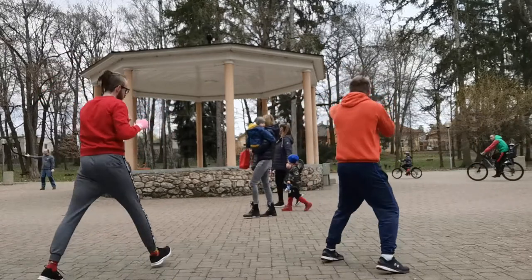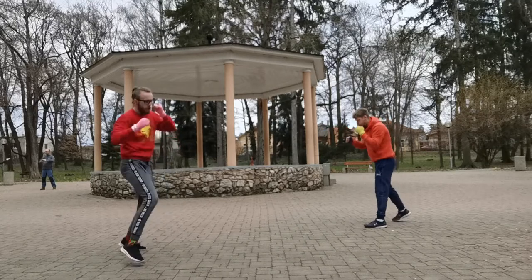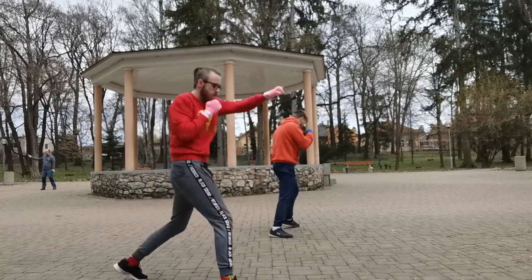So we started again with shadow boxing, and we will always do so. This will be the beginning of the training all the time.